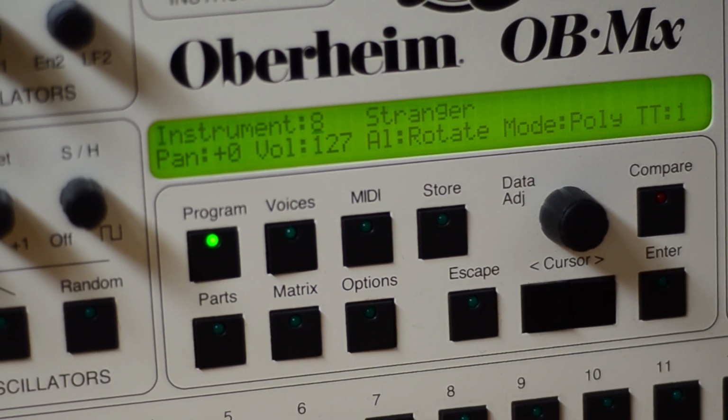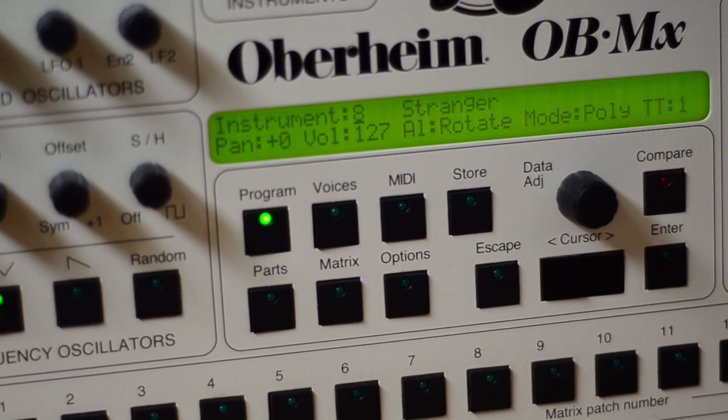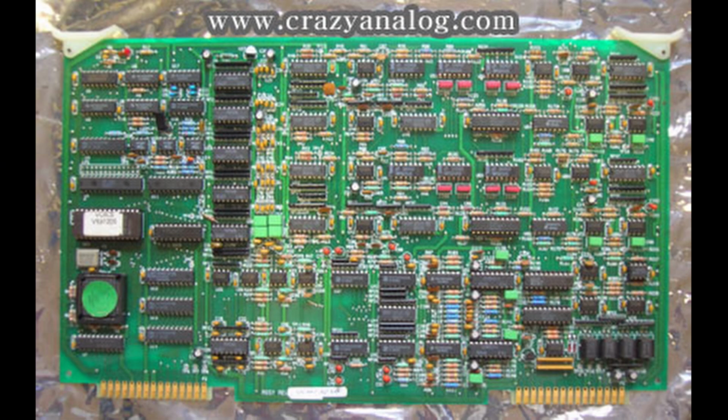So the OBMX can go up to 16 voices. Unfortunately, most of the OBMXs out there have 2 voices. I'm really fortunate that mine has 4 voices, but trying to find those voice cards pretty much is impossible. They're really complex as well. They're pretty much cutting-edge technology for the time in some ways, and other ways not.